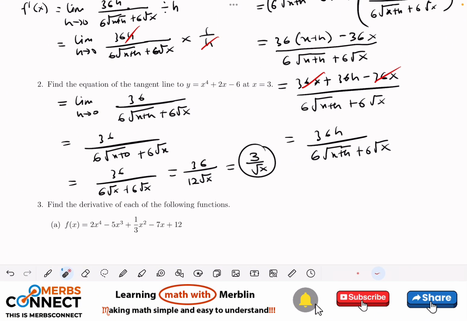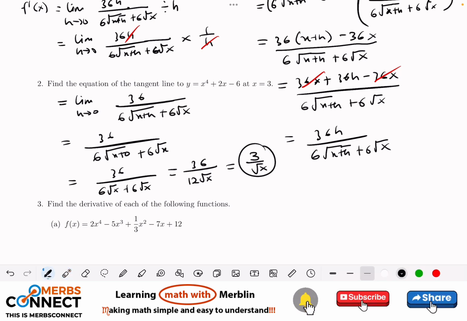Let us confirm. y is equal to 6 root of x. Now we know that we can write this one as 6 x to the power 1 over 2. So what will be y prime? y prime will be equal to, using the power rule, I have my 6 in front. So using the power rule for x to the power half, 1 half drops down. Then I have 1 half minus 1.